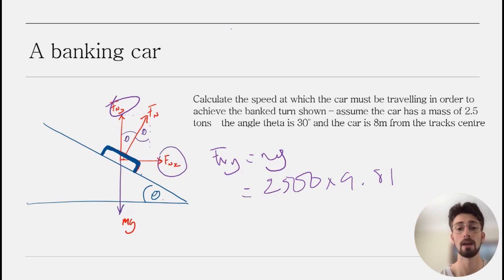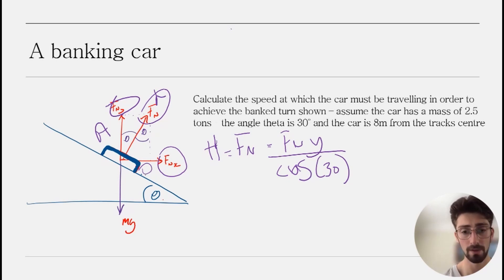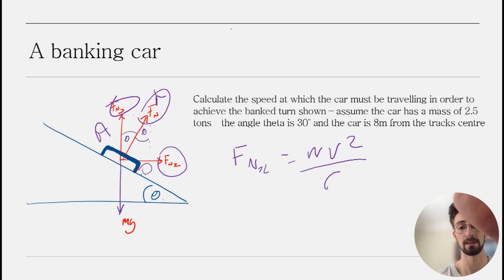Now the next step is going to be to get to here, because in order to find the velocity, we have to use this equation: F equals mv squared over r. But we can't find v without first finding F, and we know that the centripetal force in this instance is coming from the horizontal component. So we need to get from here all the way to here before we can even attempt to find the velocity. The way that we can do that is honestly just through looking for the opposite. So the opposite is going to be equal to Fnx, which is equal to sine of the angle multiplied by the hypotenuse, which is Fn. Then we found Fnx, which means we can go forward and we can calculate our velocity. So if we say that Fnx is equal to mv squared over r, we simply say that Fnx times r divided by m, square root, is equal to v. And we plug in our numbers and we have velocity.